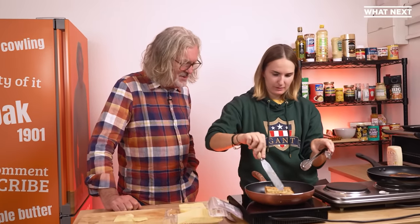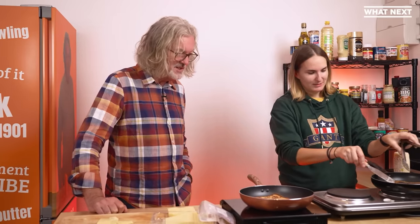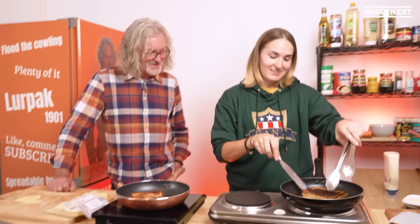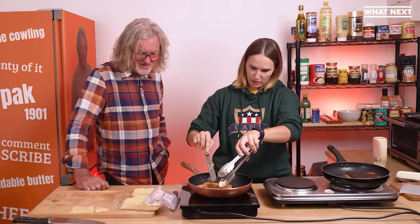Well, the cheese does seem to be melting inside the sandwich, but it's not fully melting. So you said earlier these were going to be toasted cheese sandwiches but they're actually fried — grilled cheese. That's not a grill though, that's frying. That's definitely a frying pan. Even with my very limited knowledge of the kitchen I know that's a frying pan, not a grill or a toaster. Fried cheese sandwich. Looks fairly melted — I don't have high hopes for it but you'll be the judge. At least we can tell them apart.